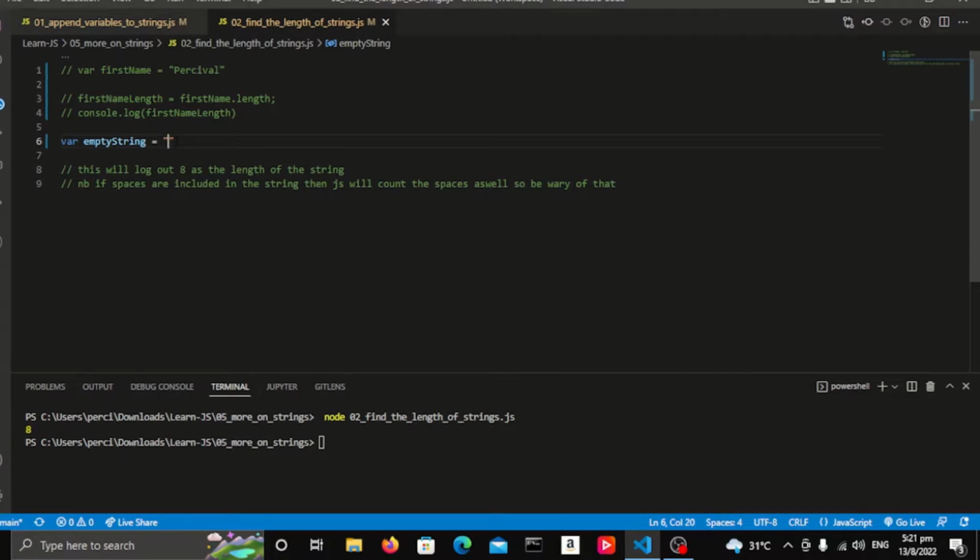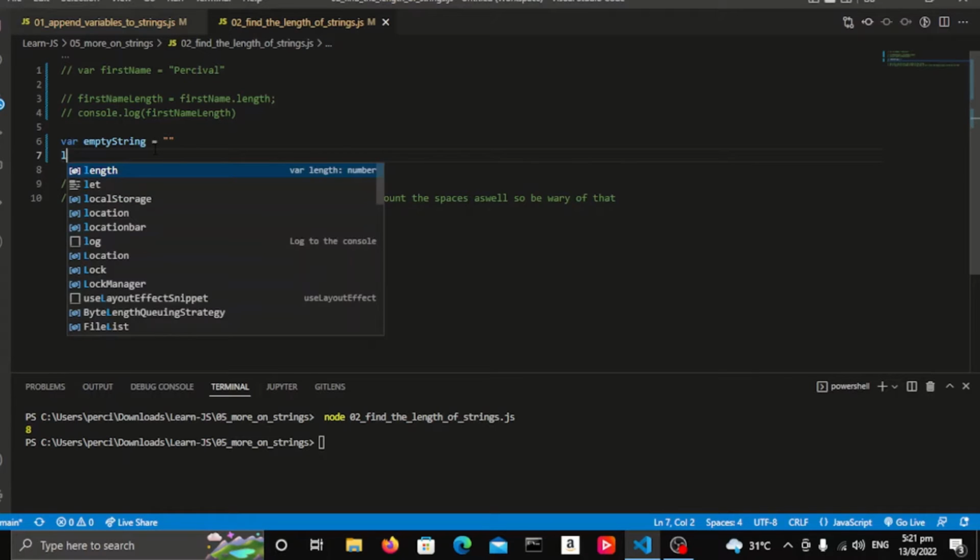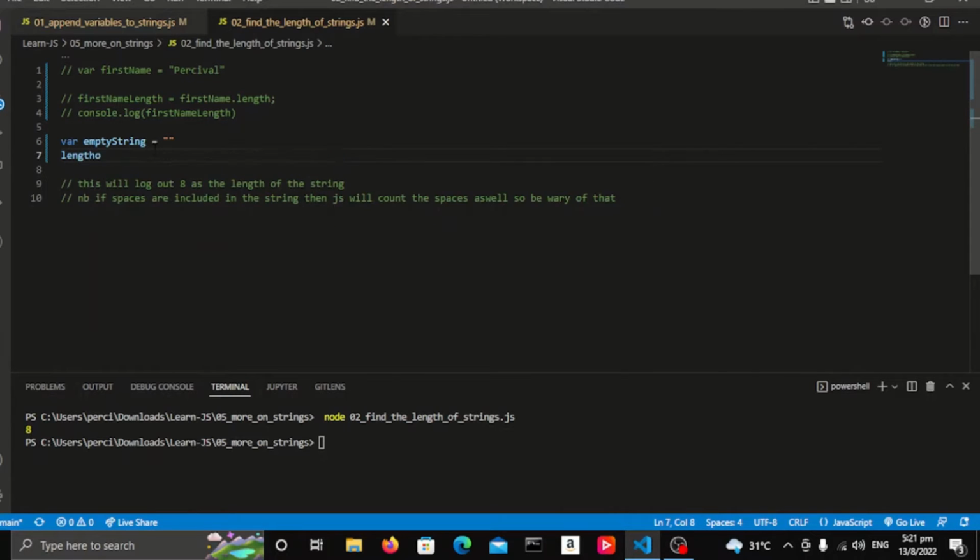Both double quotes and single quotes work, but I prefer to use double quotes in these scenarios. And I want to say length of empty string. Wow, this has an h here, let me just remove that.